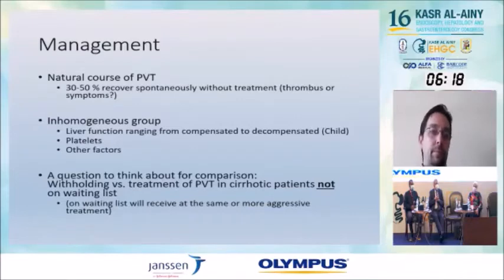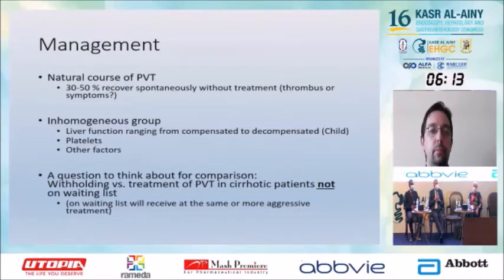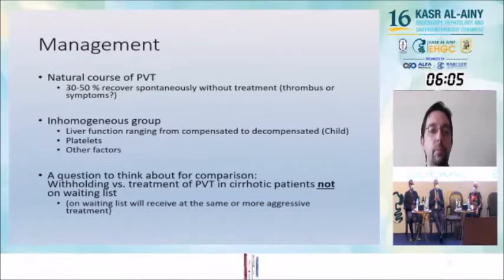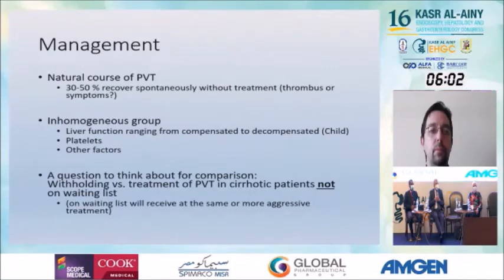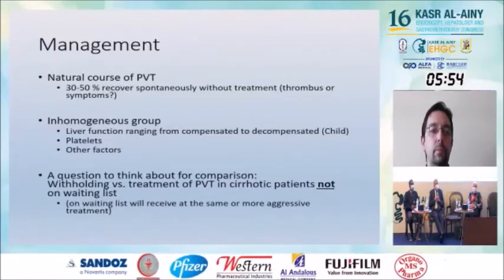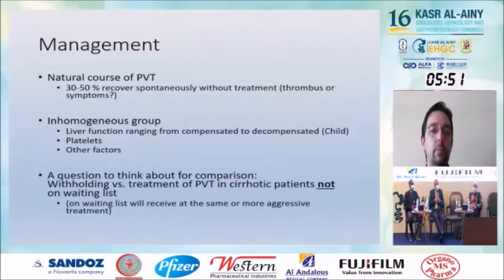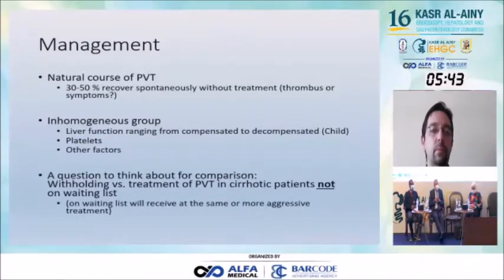30 to 50% recover spontaneously without treatment. But in these studies where they're talking about the thrombus recovers or the patient's symptom recovers, it's not always clear. Also, most studies have an inhomogeneous group with liver function ranging from compensated to decompensated, with various other factors such as the platelets. The question to think about for comparison, though, is withholding versus treatment of portal vein thrombosis in cirrhotic patients not on the waiting list. So on the waiting list, they will probably receive the same or more aggressive treatment.